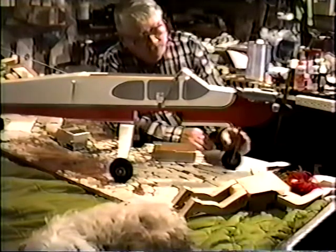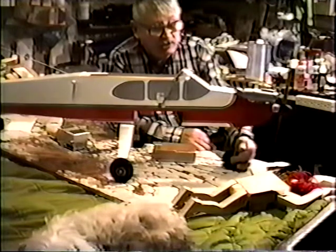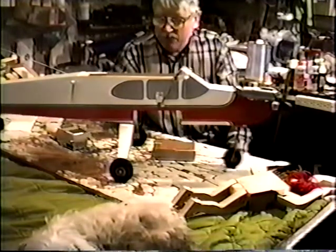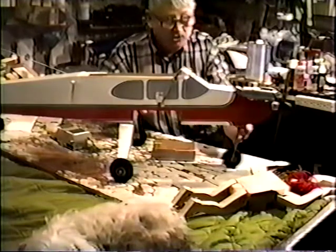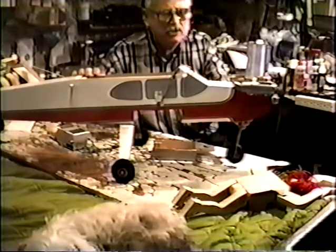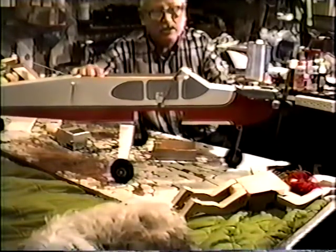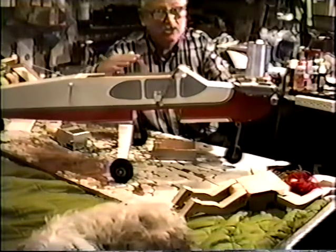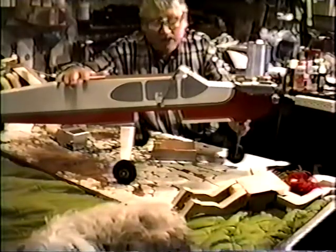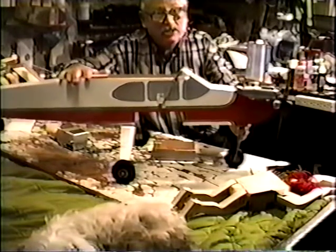They have them that are adjustable, and I would say to buy one of the adjustable ones, because when you make your modification, be sure that you have it set up to where you have a degree or two, three, or whatever degrees of incidence into the airstream. Like you would on a seaplane, you want to have a little incidence built in when it's sitting level.